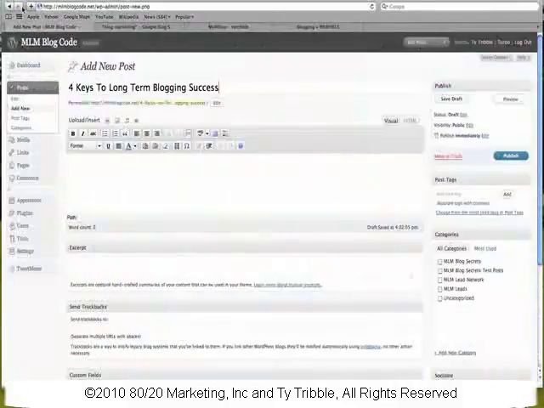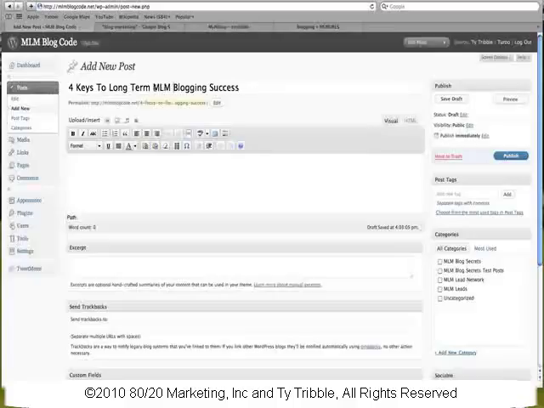So essentially I'm not copying it exactly, but I'm redoing it a little bit so it looks a little bit different. And really, if you can focus this headline on your individual reader, this is what you want to do. I would make changes not only to be a little bit different for the search engines, but also so that it focuses more on my MLM niche. So for example, I might even add MLM here: 4 Keys to Long-Term MLM Blogging Success. That's exactly what I would do, especially given our topic here.